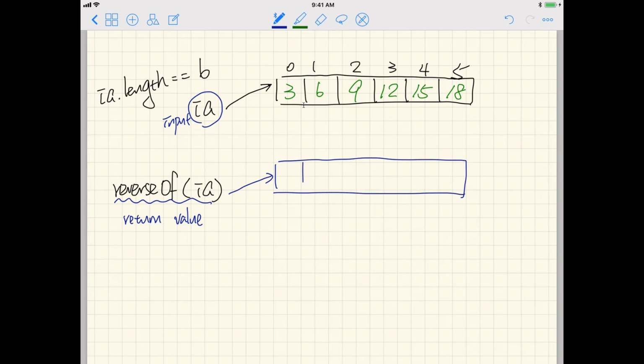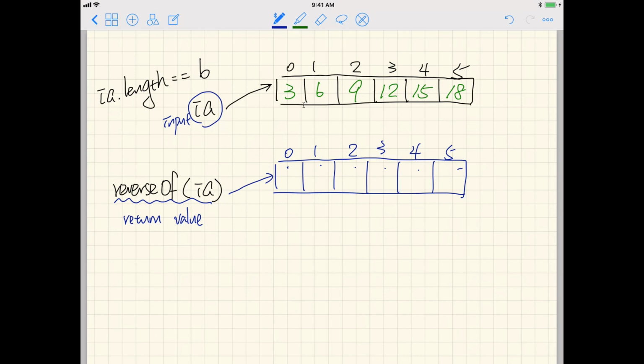So we got indices 0, 1, 2, 3, 4, and 5. Initially, when we first create the array, as we said before, all the slots will be storing the default value of the integer, 0. But we'll eventually fill them in with the appropriate values.